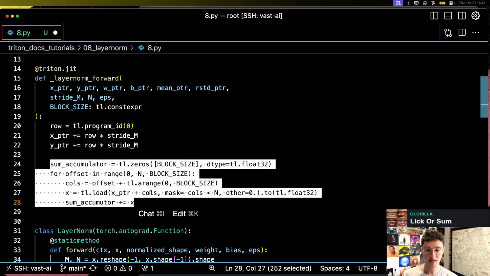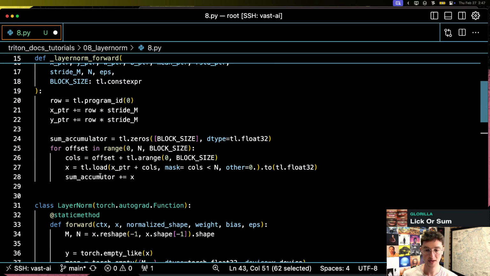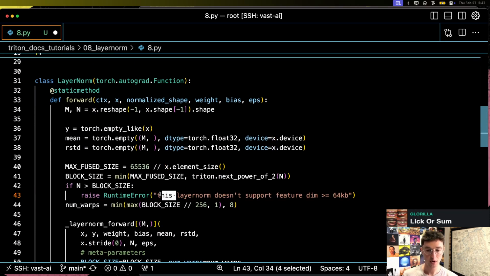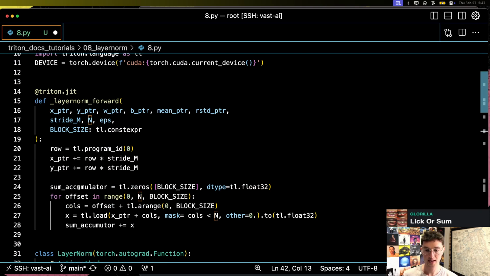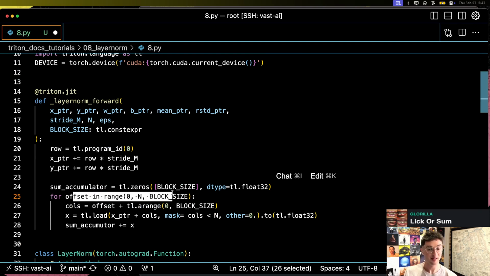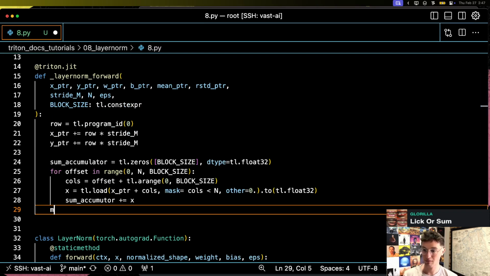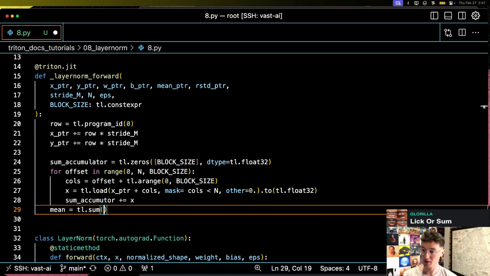If we take our assumption of the block size and supporting a maximum size, we could remove this whole for loop, but it looks to me like instead this for loop is more general. We could, if we wanted to, remove this criteria right here, and this should all work. And then this would allow us to not parallelize within the embedding dimension, but take our PID and move through the embedding dimension, right? Sorry, it's a bit confusing. This code is a bit more general than I first realized, but it shouldn't matter. The forward pass is not the important thing, whereas the backward pass later is the actual bulk of the lesson plan.